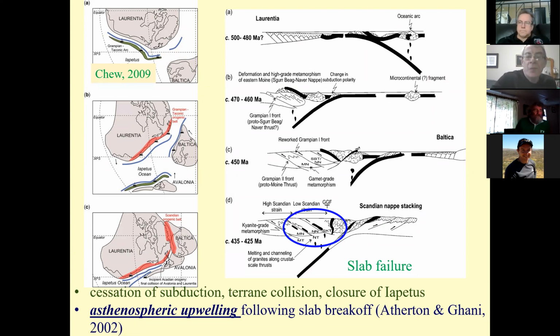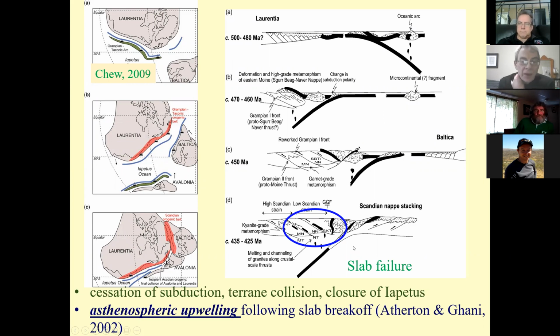At times just after the slab breakoff, just after collision, it seems as though this potential asthenospheric upwelling is the additional energy that magmas need, after they've been generated, to actually be placed along fault systems. Obviously the proof is going out to the field, testing it and dating these things. But you would imagine you could get them very soon after late collisional or in a post-collisional setting.